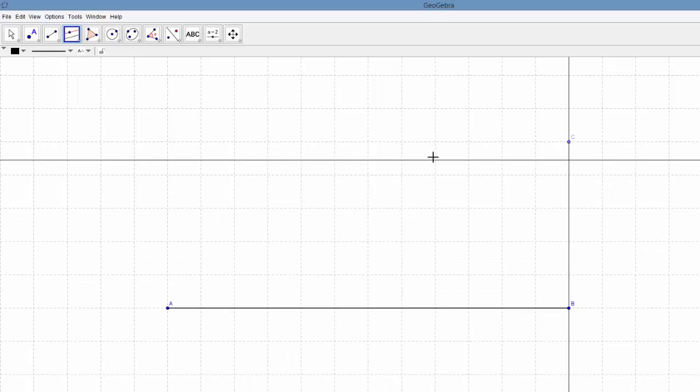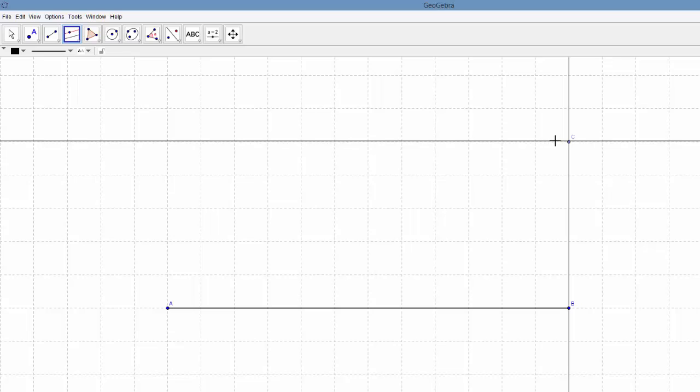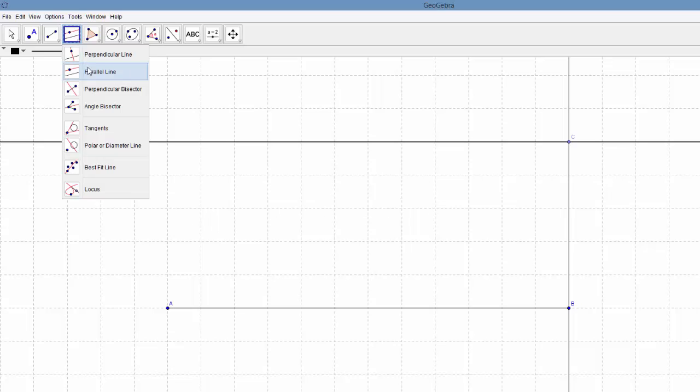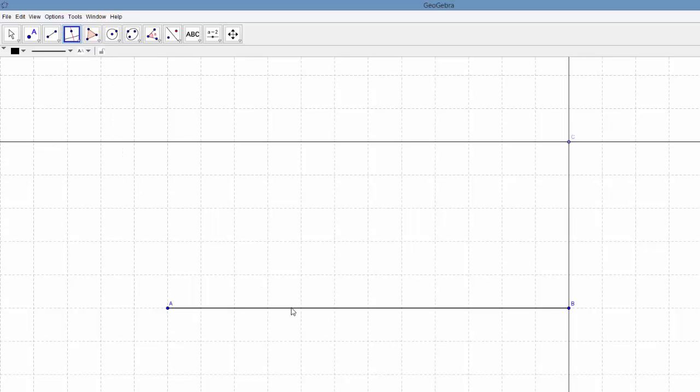We just want to drag this up to our point C, and I'll go all the way over here to guarantee that it actually goes through the point C, and then we will click. And so now we've got the top side of our rectangle. And then I'm just going to create a perpendicular line to AB to create this last side, and I'm going to make sure that goes through point A, like so.